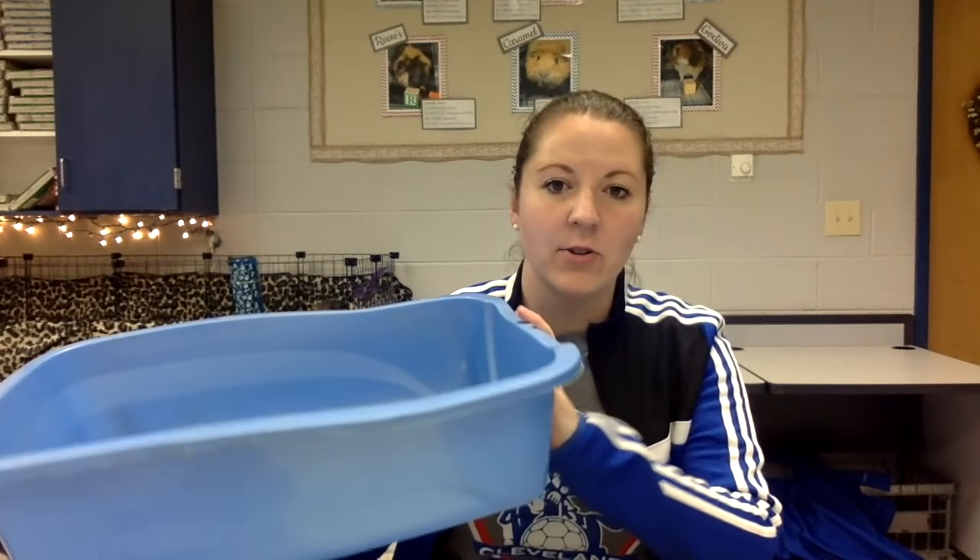Here are the items you're going to need. The first thing is a litter tray of some kind — this is just a cat litter tray. You don't want it to be too tall that the guinea pigs can't jump into. If you've got older guinea pigs, a litter tray may not work because they're not able to jump as high. They may have arthritis. But if you have younger guinea pigs under 4 years old, this may still work. You can always stack bricks to make it easier to get into the litter box if needed.